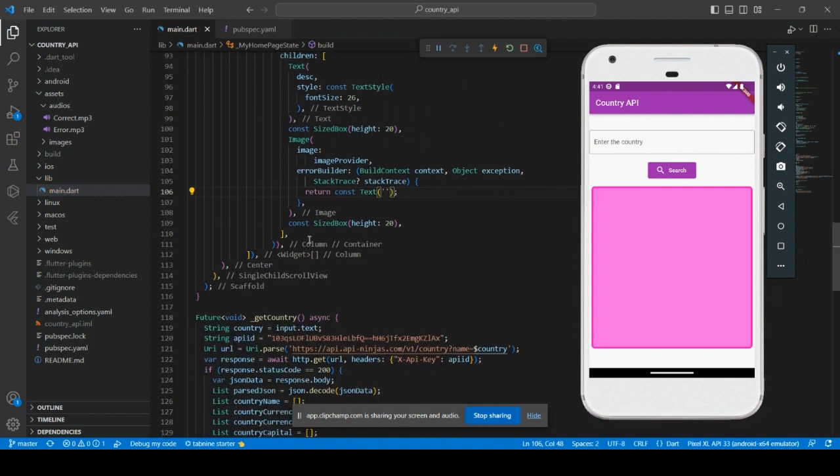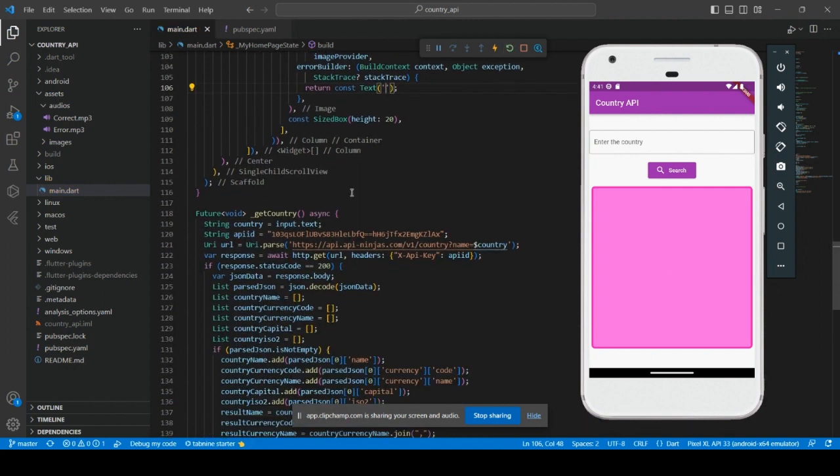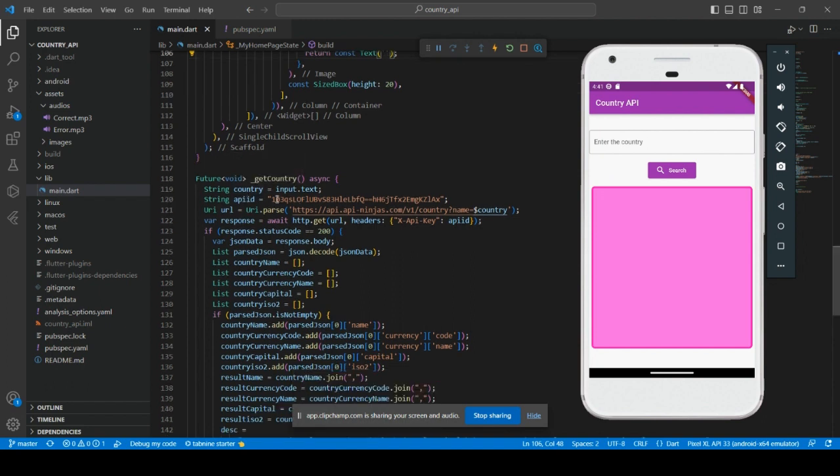Okay, so for the getCountry method, the country variable is input.text, which is what the user inputs, and the API ID is what I got after registering on the website, API Ninjas, so it gets permission to retrieve the JSON data. So the website is the country API according to what the user inputs. I also put http.get here to retrieve the data, and the header is for the API ID.